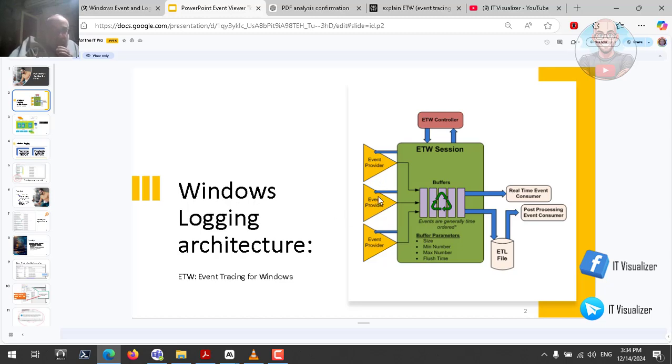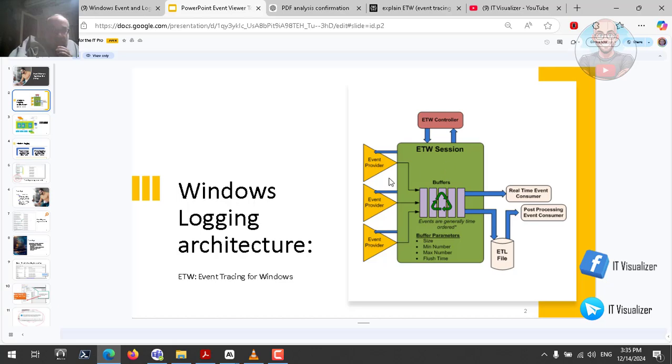First of all, we have providers. These providers are like small programs or DLL files that are responsible for capturing events and recording them, okay, in the event viewer. Okay, how this is done, basically this is the event providers.